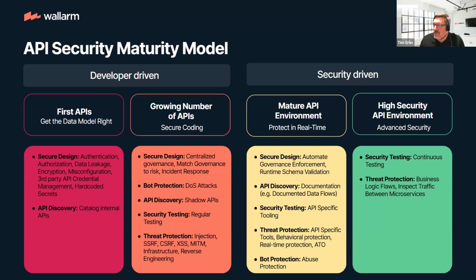And then at the highest level, that high security piece, then you can really look at the complex business logic flaws, the more sophisticated attacks that are designed to circumvent your protections, and building in security testing as a continuous process falls into that space as well. So that's the idea of the maturity model and the background for it. And as I said, we'll come back to that and talk about it in greater detail.